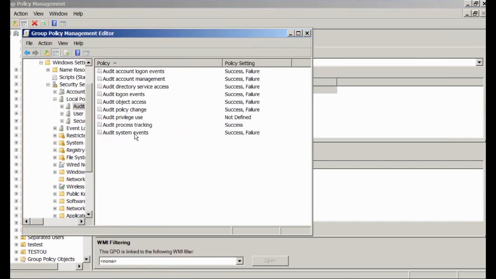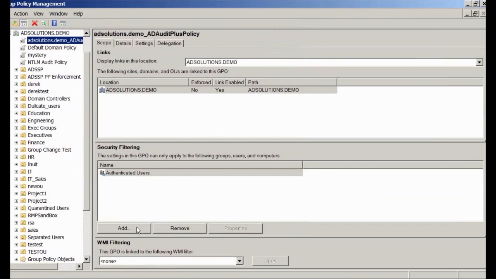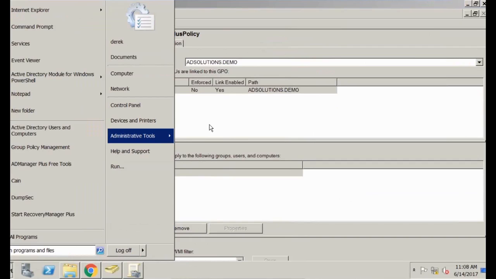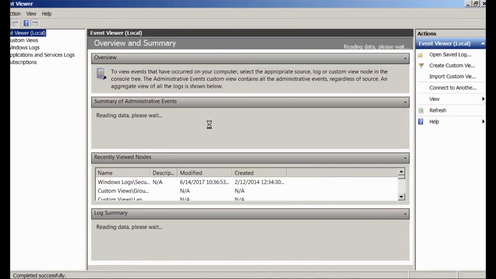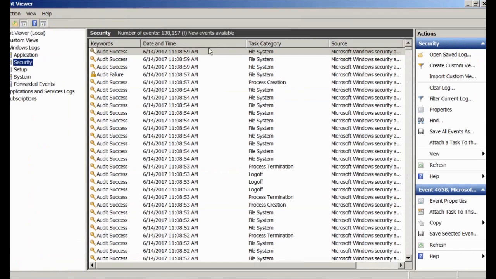Now, this tracking of behavior ends up inside your event viewer on that domain controller in the security log. Here you see I have 140,000 events, and all of the things I'm talking about, really everything on my list, at some point goes through this log.